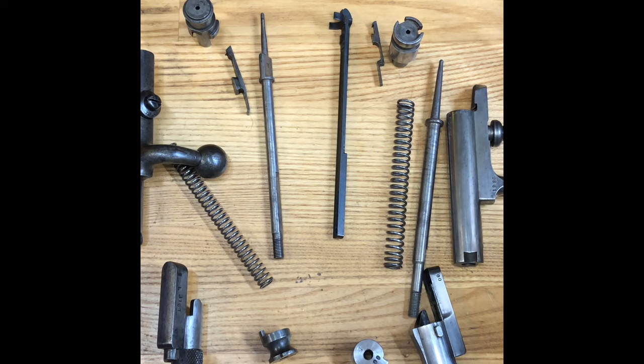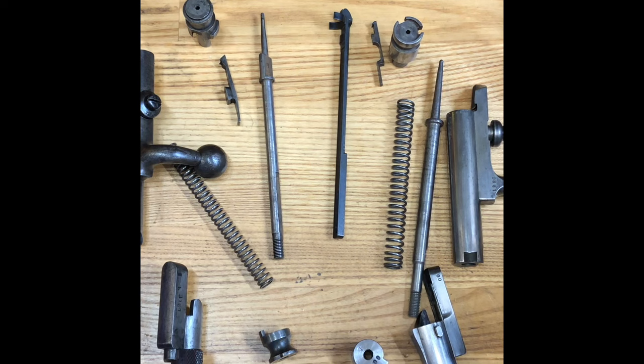Any of this other stuff that you guys need or want, feel free to let us know. I tried to keep this really short because it seems like people like short videos and not long in-depth ones. If you would like to see a long in-depth comparison, please comment and let me know and I will look at doing that. Thanks.